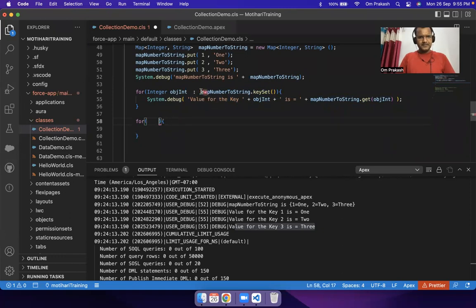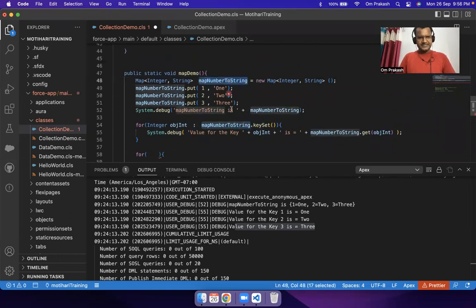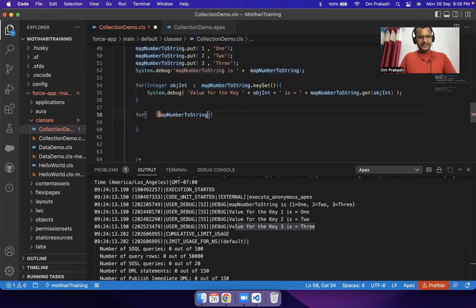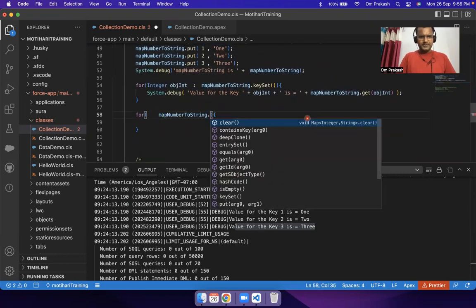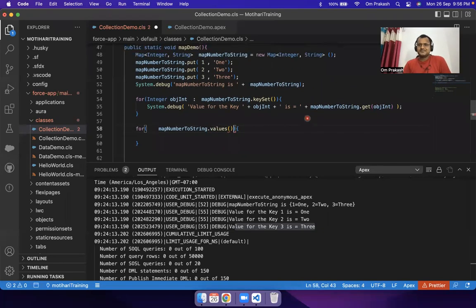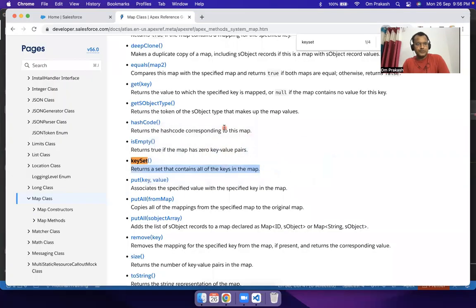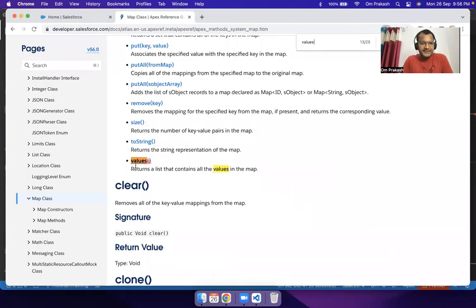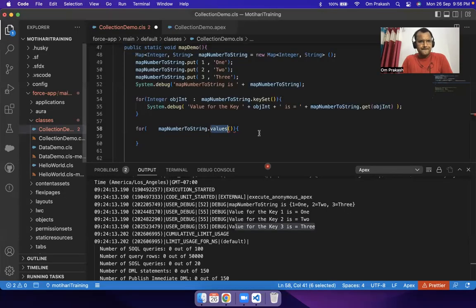Now I am going for another way. Directly, let me copy this variable, I mean map number to string here. Let me put here dot values. Map has a values method. Look at the values: it returns a list that contains all the values in the map.